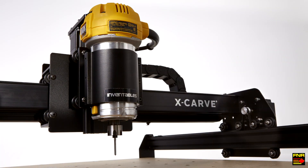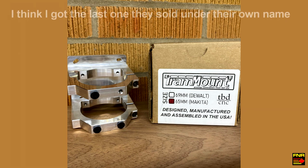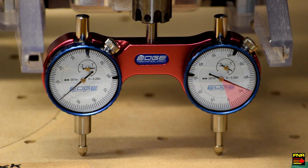There needs to be some sort of mechanism inside the X-Carve that allows you to take out tram error. As it turns out, I found one. There's a company called TBD CNC — who were recently just bought out by Inventables — who make a spindle mount for the X-Carve with an integral tram adjustment built into its mechanism. I've bought one and we're going to install it today. Here we are with the tram checker installed: along the Z-axis we've got 13 thousandths or so of out-of-tram angularity, and there's no way with the current mount to fix that. Let's install the new tram mount and see if we can fix that.